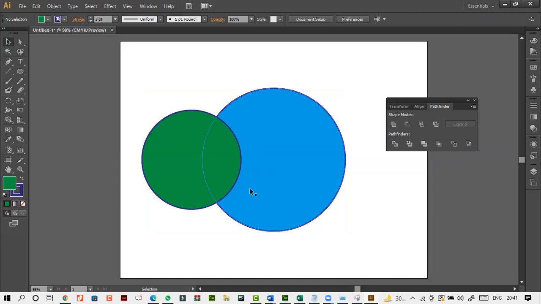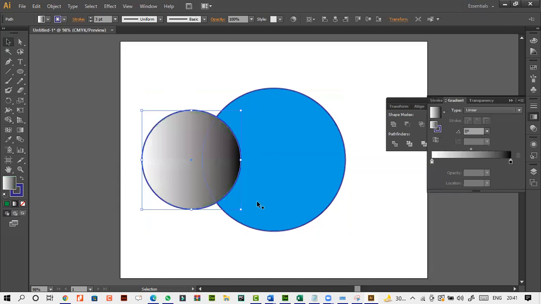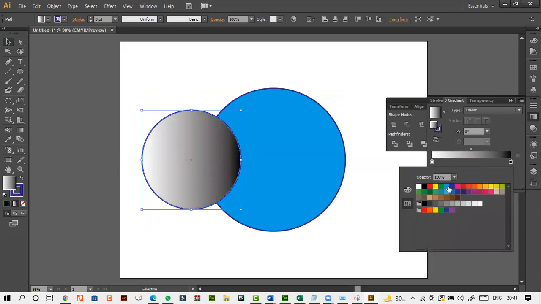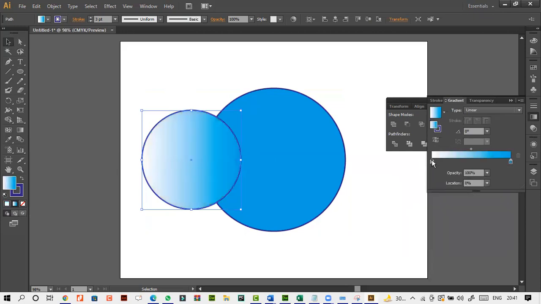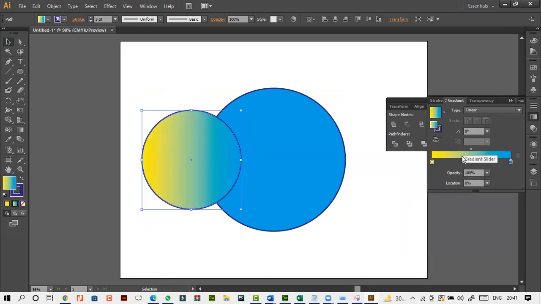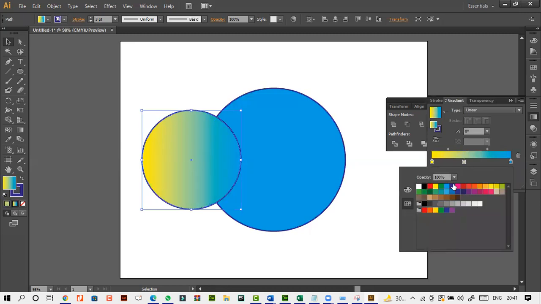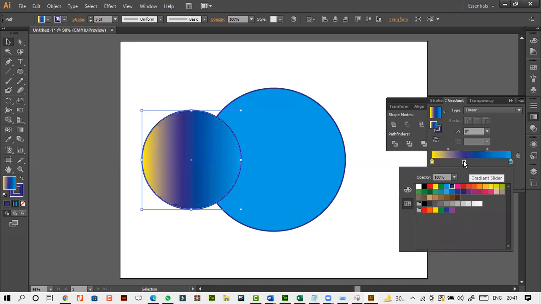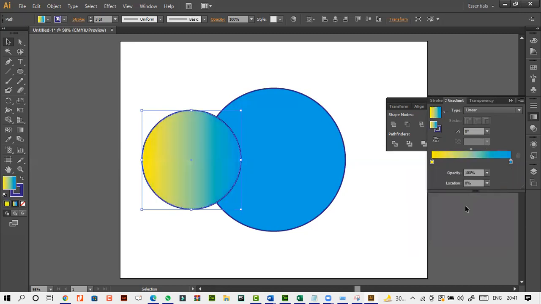Okay. Then obviously, I'll randomly discuss things. You can convert this into a gradient. You can change the gradient colors as per your needs. You can just click on this. You can turn it into blue. You can turn this into, I don't know, doesn't look nice, but fine. Yellow to blue. Okay. Just like in Photoshop, you can click here and you can add another color. Click here. And let's say I want this to be dark blue somewhere in between. If you don't want this, you can simply drag it back down.